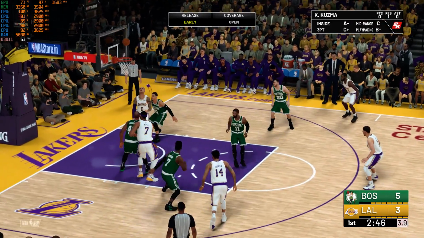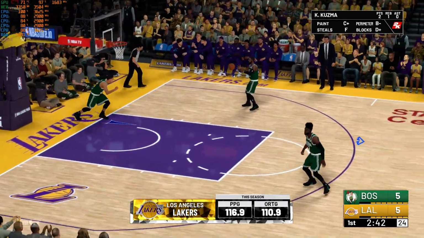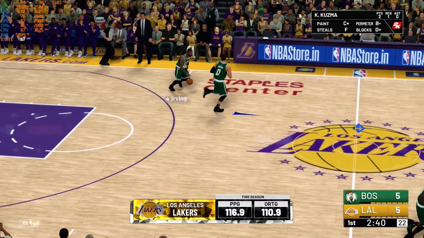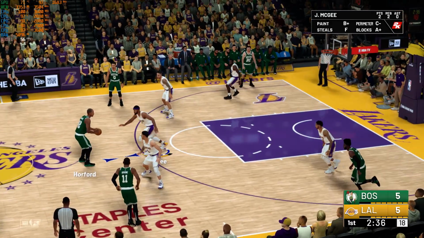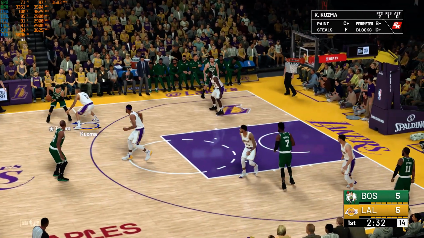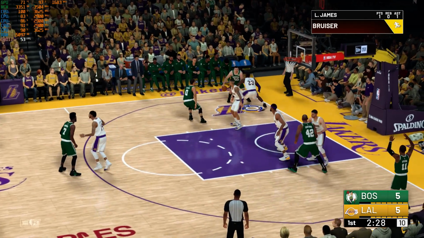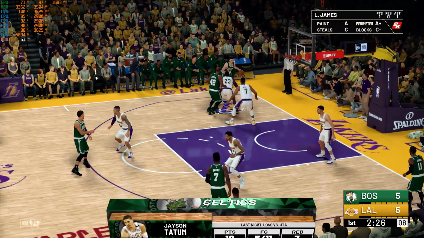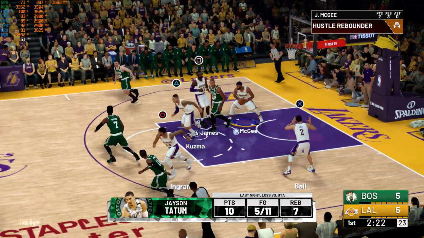So if you are an FPS lover and you want to play the game smoothly at 60 FPS plus, I would recommend you go with high settings, or make some tweaks if you're good at tweaking. Maybe I will even try to put out some optimal settings after this video. Right now we are doing a comparison of ultra versus high.